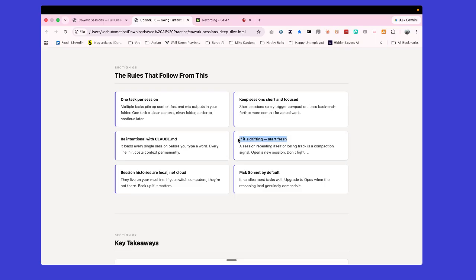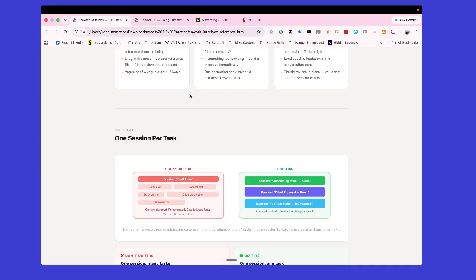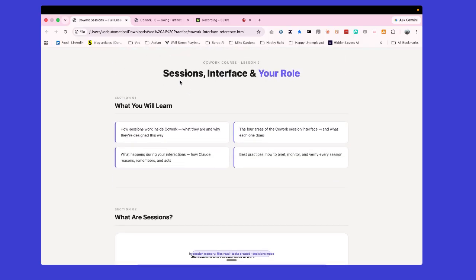It does not follow your rules. So instead of just trying to fix it, you can open a new session and start working there. Okay, and pick Sonnet as your default model. Also, session histories are local, not on the cloud, so you can store them as a backup as well. You can use GitHub.